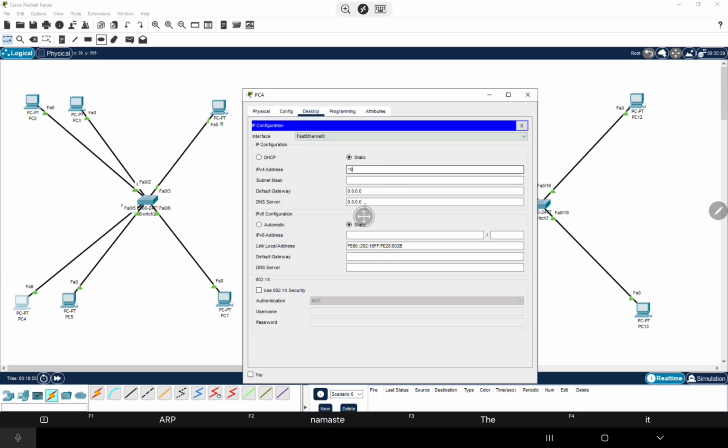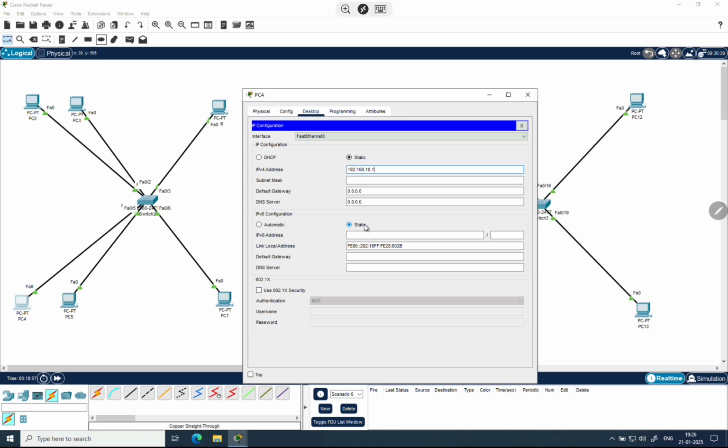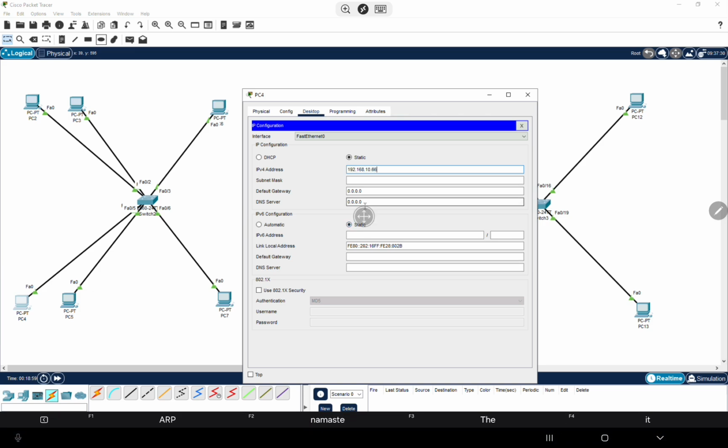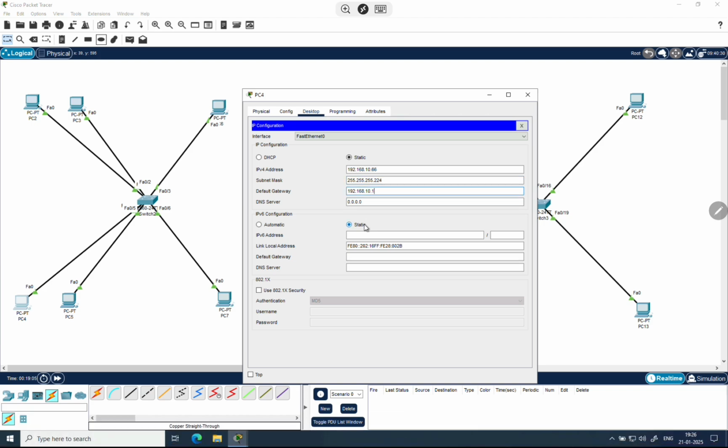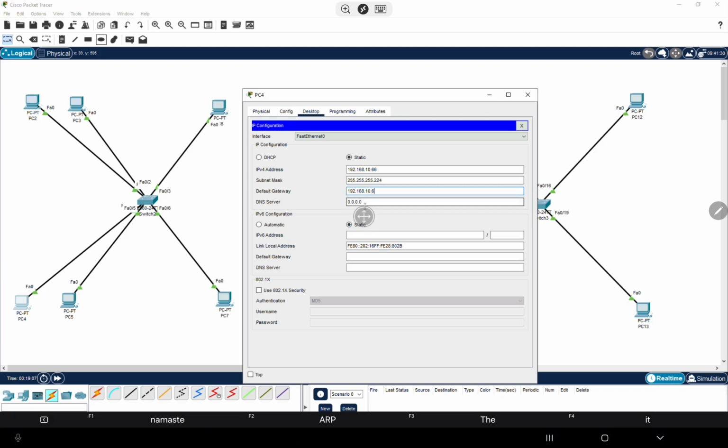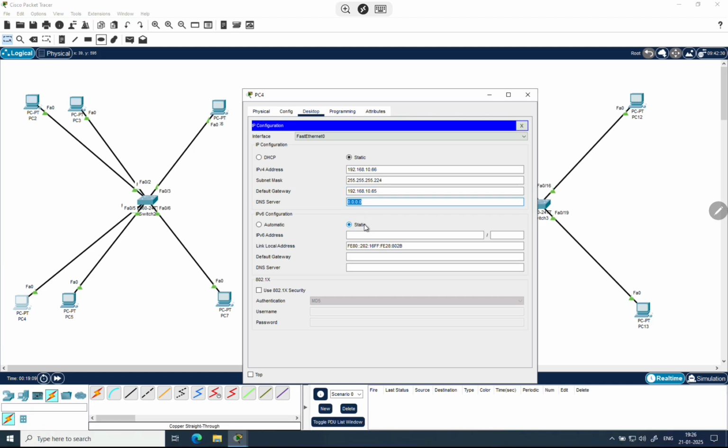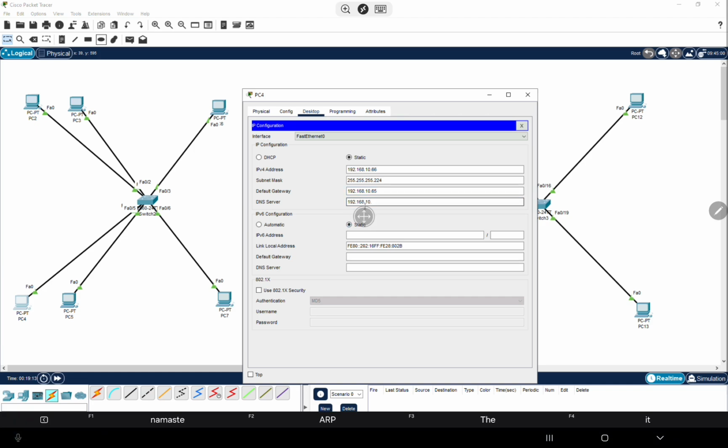These are the IPs for marketing I'm going to take. 192.168.10.66, I'm going to use subnet mask 224, the gateway IP is 65, and DNS should be the same, 65.